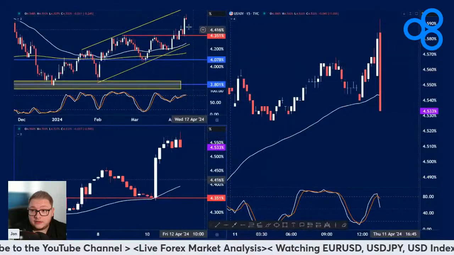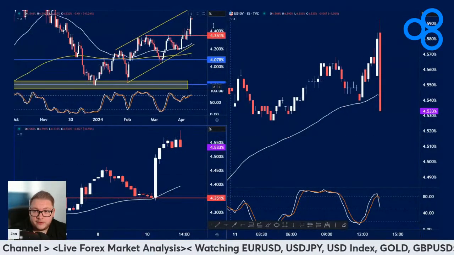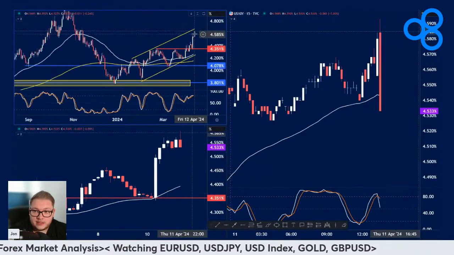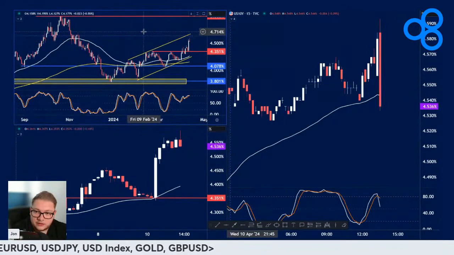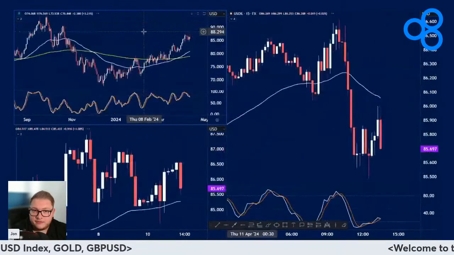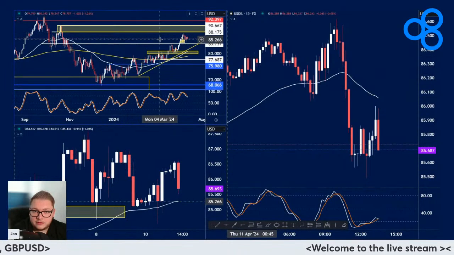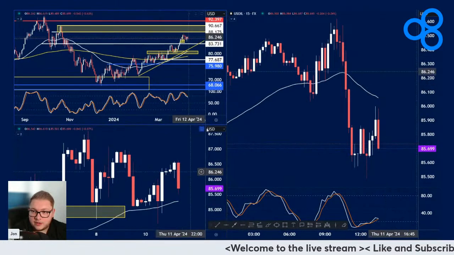10-year bonds above that 4.35% level. If the bond yields continue to rise, that can have a positive impact on the US dollar as well. So be careful of your bond yields. Keep an eye on those. It could be a factor in interest rates as well.